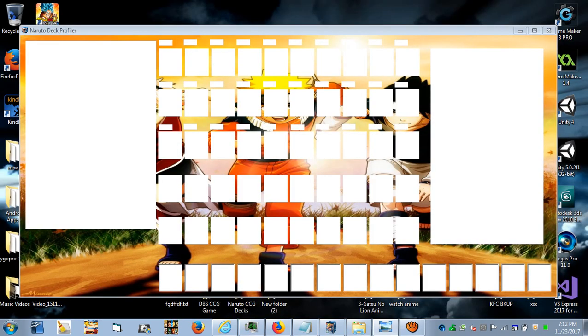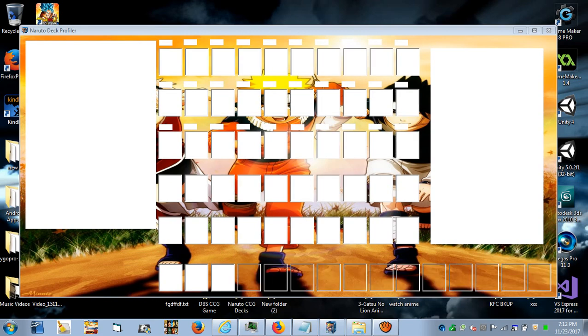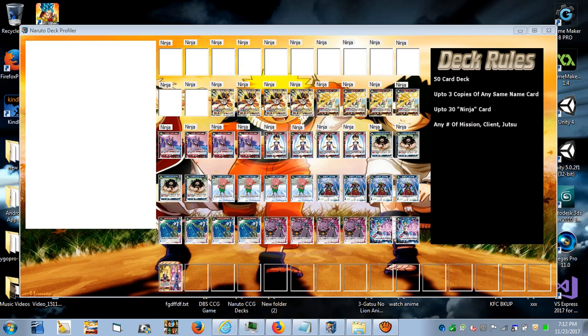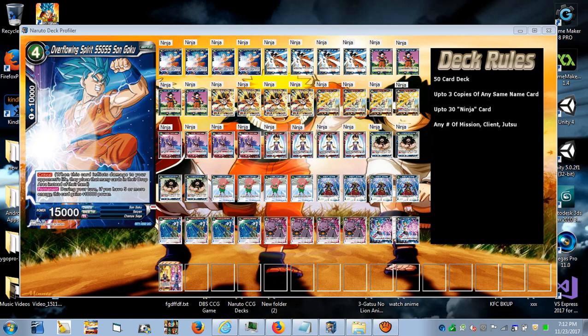Alright, moving on to the deck. Wait for it to load up. So it's a red-blue deck. I want to take advantage of the critical Gokus, so we're using the critical Goku engine.